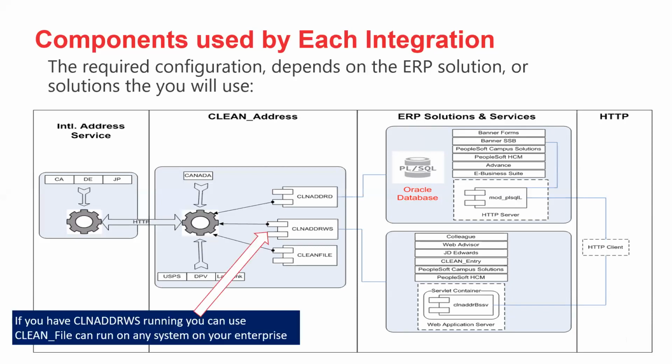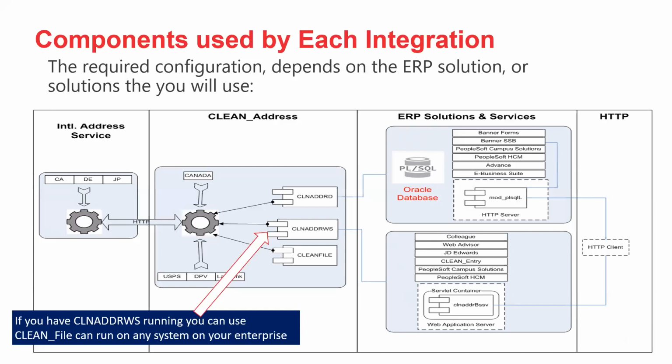Actually, this is the general application architecture of CleanAddress as it is used. If you look at the CleanAddress square in the middle, we have CleanAddress running against local USPS, DPV, LACSLink, Canadian data files and serving up to CleanAddress D, CleanAddress WS, or CleanFile. If you're going against international addresses, you will be hitting a web service that's on the outside. So you do not need to update your international addresses unless you want to.